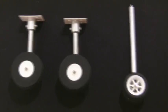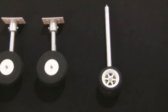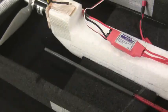Okay, here's a real quick look at the landing gear that I'm going to be using with the plane. I purchased these off of HobbyKing's website. They're pretty tall, so it should get the plane up off the ground. Definitely high enough to clear the 10-inch prop.